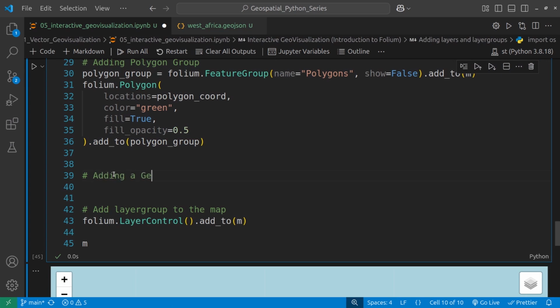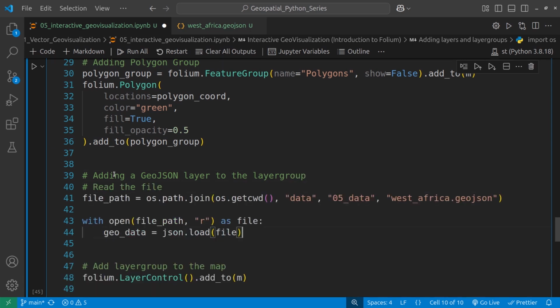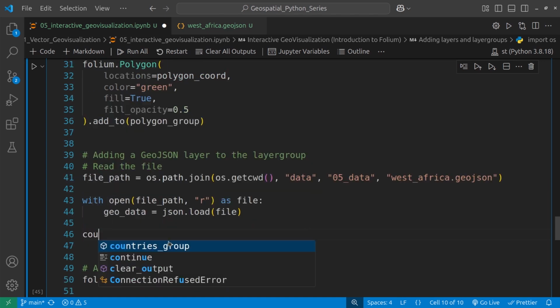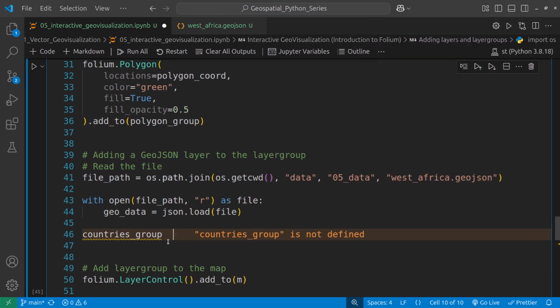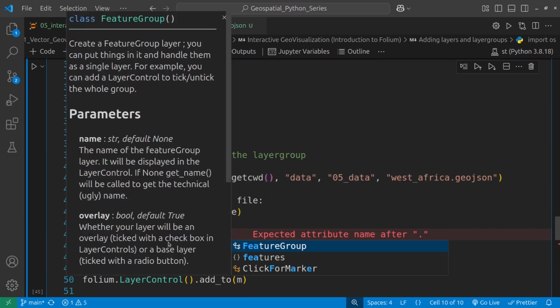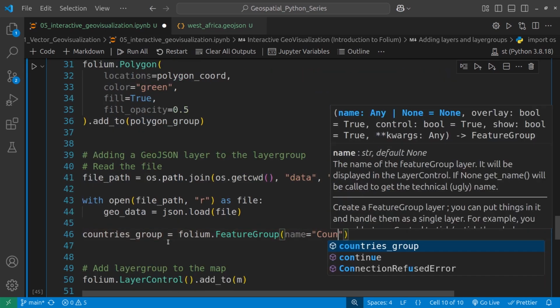And then this place is adding a GeoJSON layer to the layer group. If I read the file like that, I can see now that, say, something like countries group, that should be equal to folium.feature group, and then the name is countries.